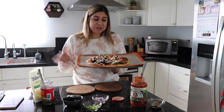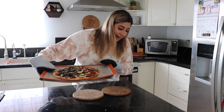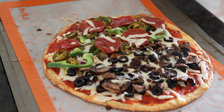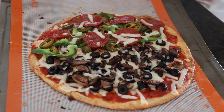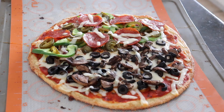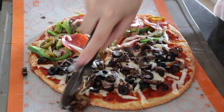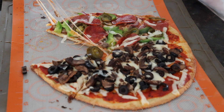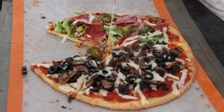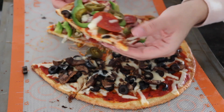This is how it looks — I don't want to tilt it too much or the toppings will fall. I'm putting it in the oven for another 10 minutes. My pizza is ready and it looks so good! It looks delicious — nice and crispy on the bottom. Come on, look at that cheese! So freaking delicious.